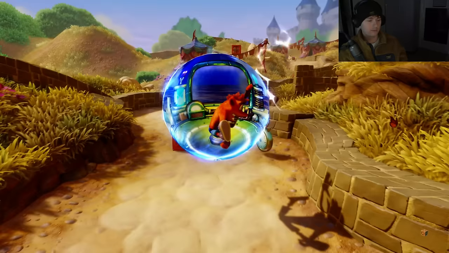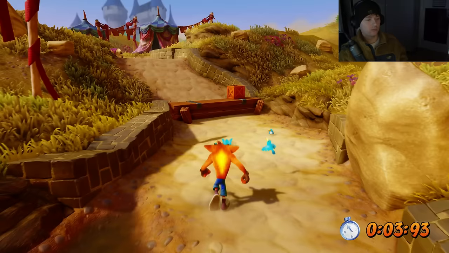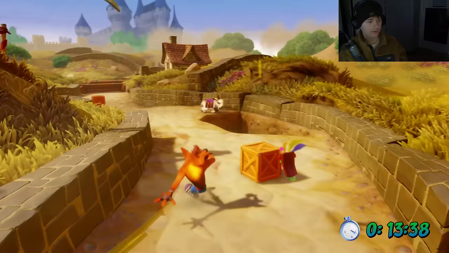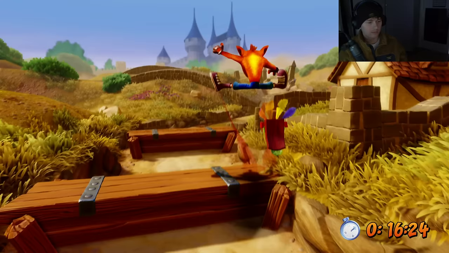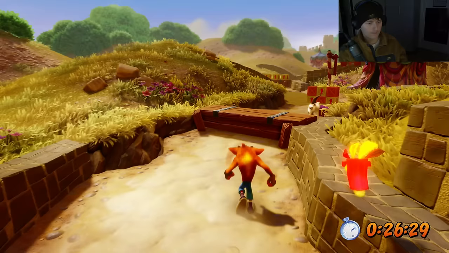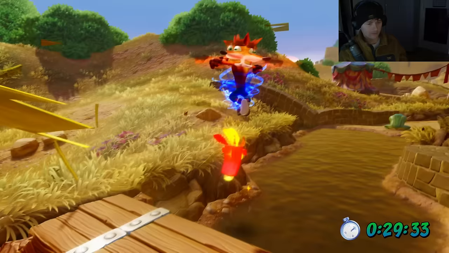So I've got my speed shoes. Now this game, unlike the other two, was actually designed with relics in mind. So I don't know if I need to do the spin sliding stuff, or the slide jumping stuff, or if speed shoes is enough. I think it looks slightly faster. Okay, wait, no, that's probably not the faster way of doing it.